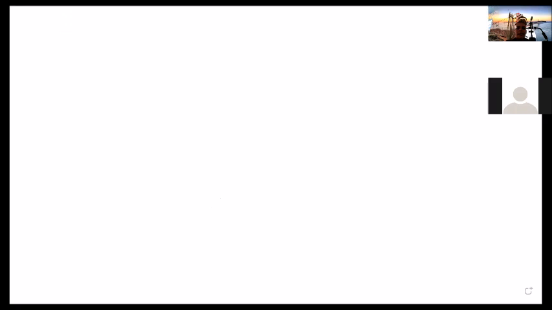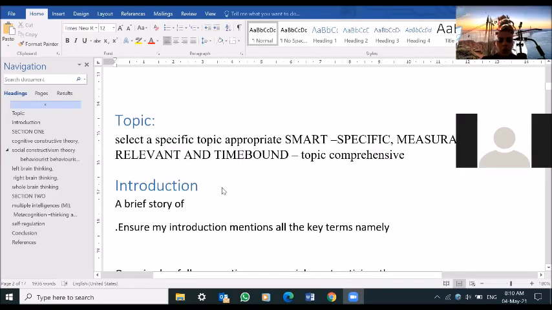And before I can start that, let me look at how to create a table of content, how to create a list of figures, list of tables, and some referencing. It is important, even for those who are able to do it, reminding yourself of how to do these things is crucial. So let me start.